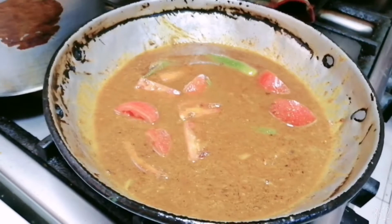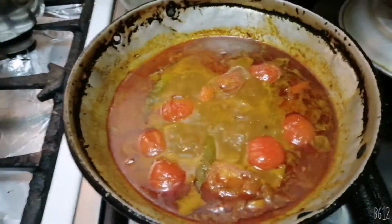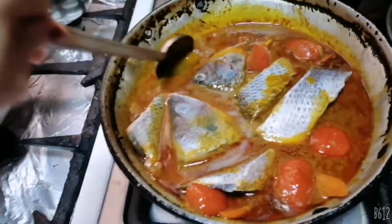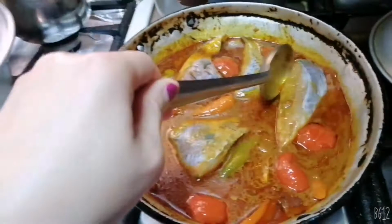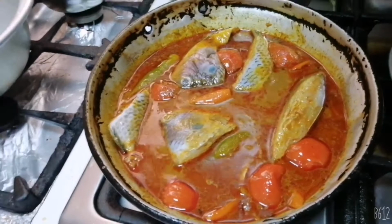So keep it up, guys, while the fish is cooking. Yeah. So now, guys, I want to put the fish here. Step by step. Oh my God. So, I move, move, and move. Yes. Let it boil. Boil and boil and boil, until it will be okay. So, check it out after we finish this one, guys.